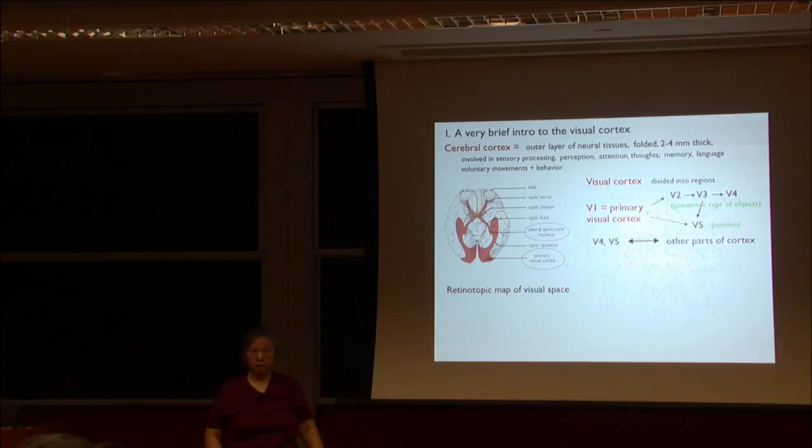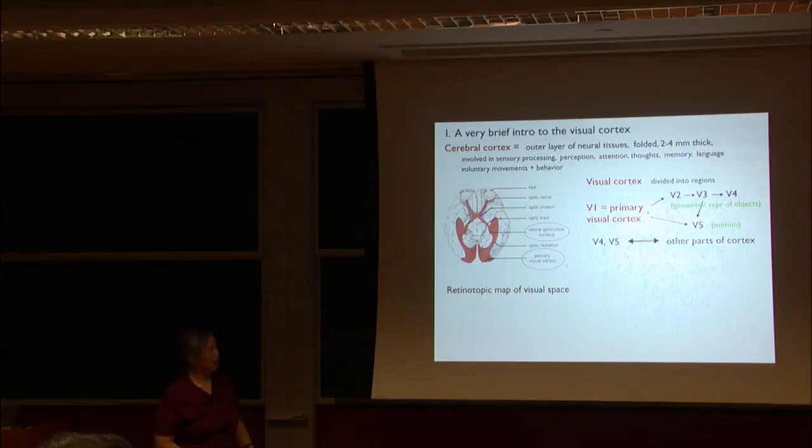Now the representation is uneven. A lot more cells are devoted to looking in front and a lot fewer to the periphery. So most of the time when you want to get good data, you deal with things that are roughly in front. A very large percentage of your cells are focused on this little region, and it thins out very, very quickly. But it's a map that you actually see in cortex, in this sheet.